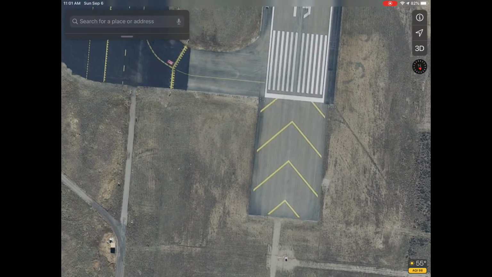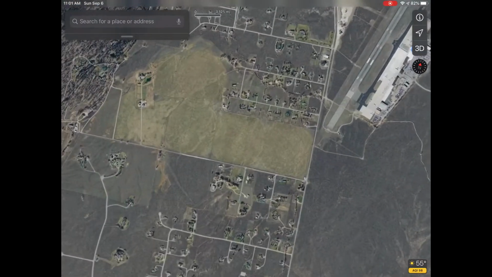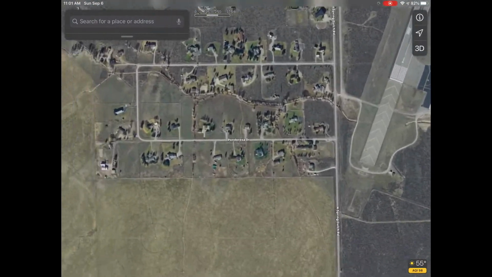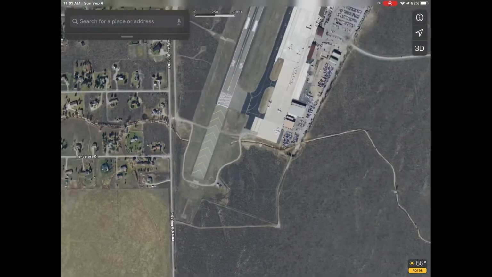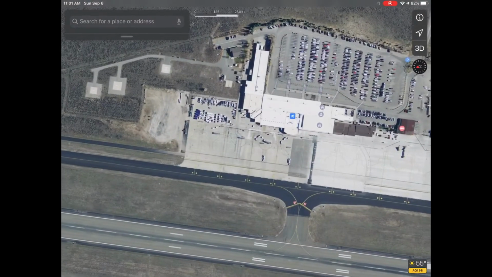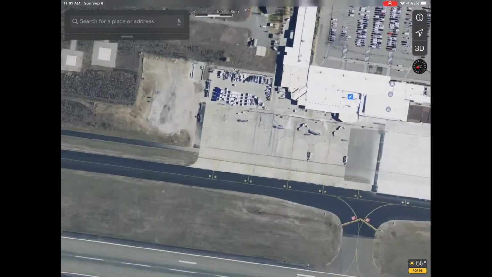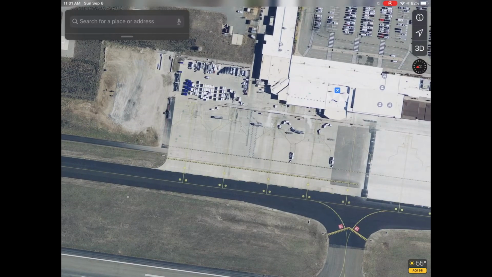Notice some things, like you can see that this runoff pad is a lot shorter than this one, which is pretty long actually. So you want to look around the airport. You can see where the terminal is, how the parking gates are drawn in.